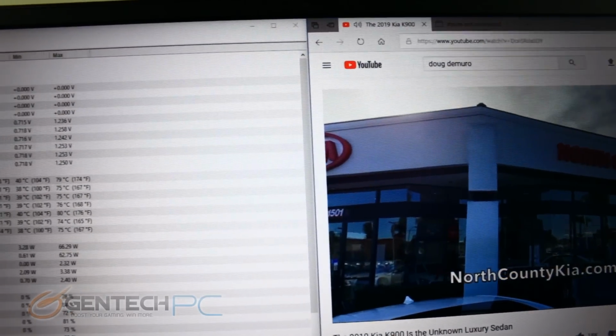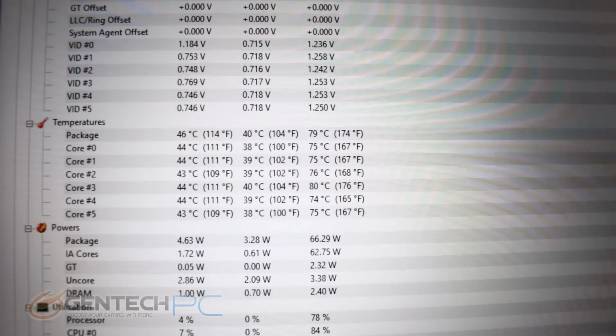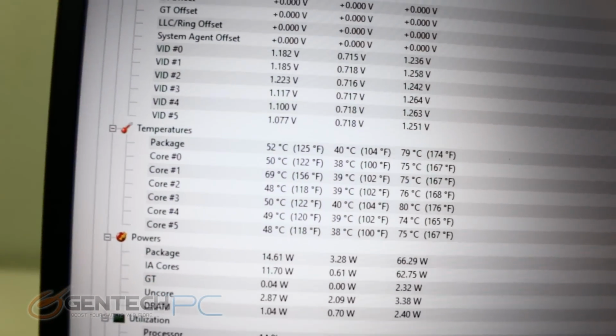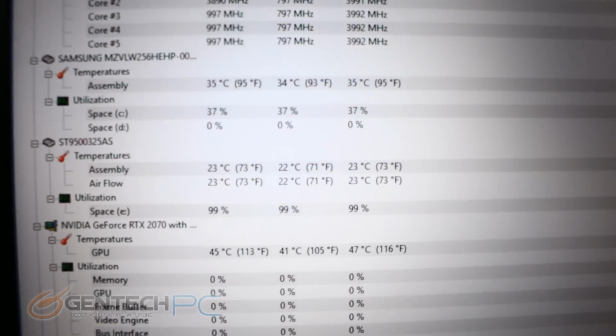So now at this point of the review, we're about to move into our benchmarks, and the first thing we want to do is get our baselines. So our baseline temperatures right now, we're looking at about 80 degrees Celsius on the high end for our CPU amongst all the cores. And down a little bit further, we have our GPU temperature, and currently our GPU is running 47 degrees Celsius.